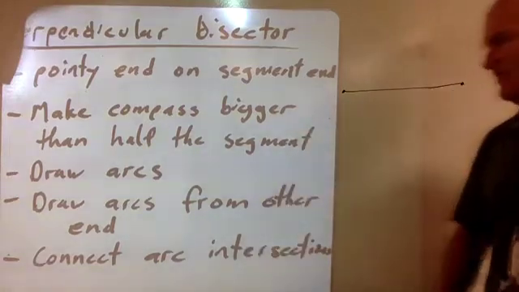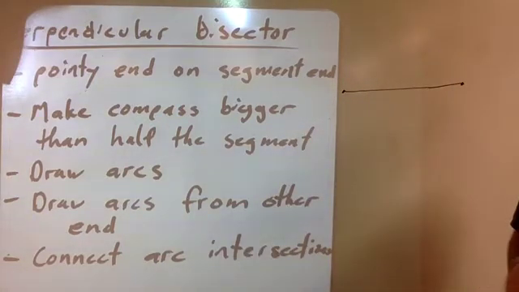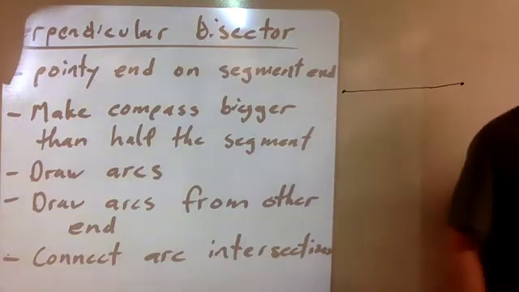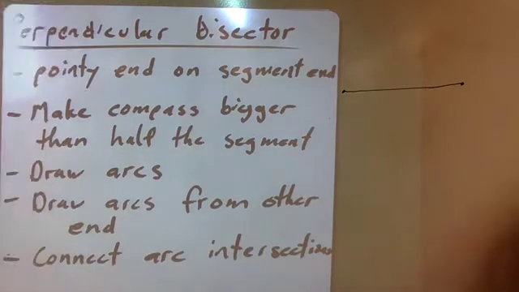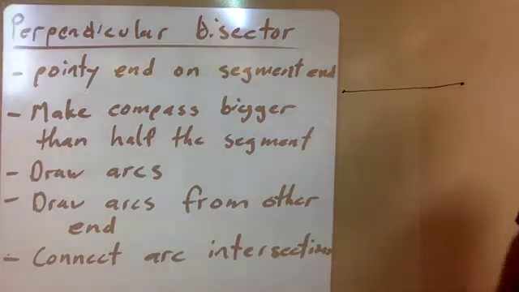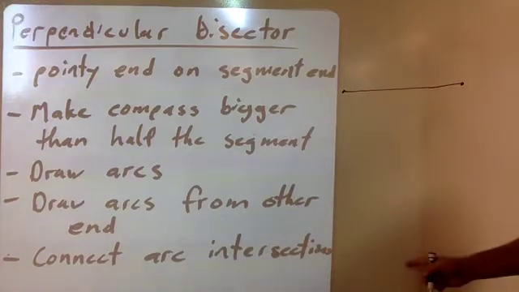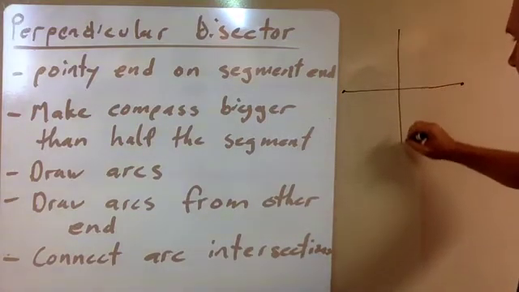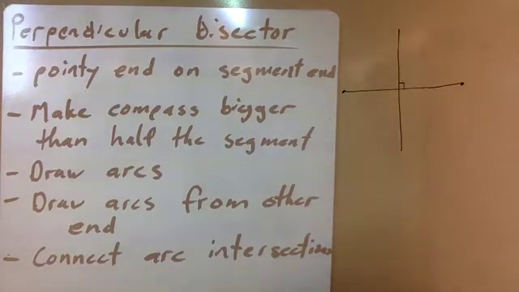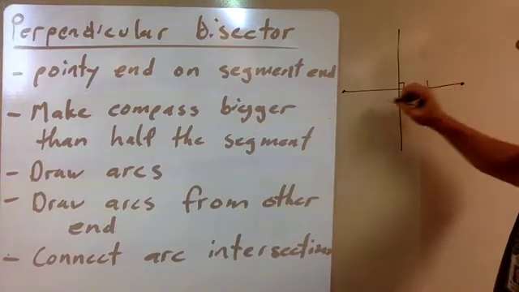All right, the next set of four constructions starts off with perpendicular bisector. Perpendicular bisector is two words and it means two things. It means we're going to draw a line through this line that does two things at the same time. One of the things that it does is it crosses our original line at a 90-degree angle. That's the perpendicular part. And the next thing it does is it splits our original line in half.